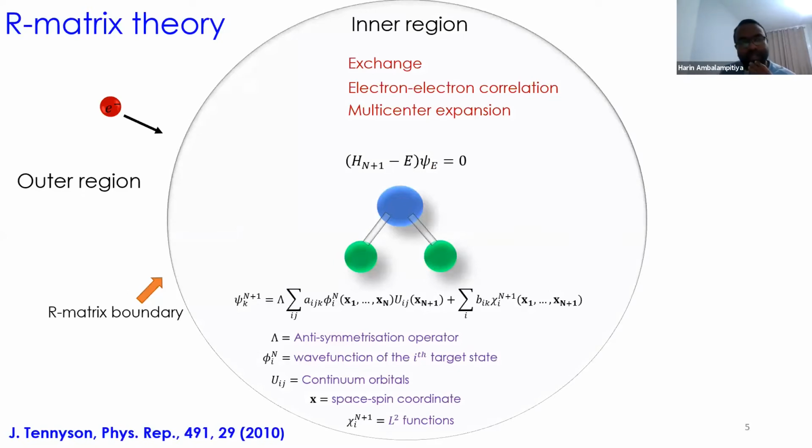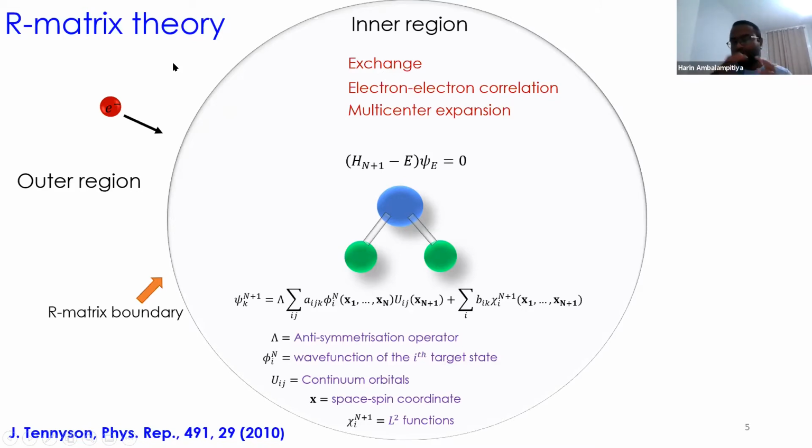There are many methods that you can use to obtain the cross-section, but if you are a quantum chemist or a quantum physicist, you know how hard it is to solve this problem theoretically. For example, if the molecule is bigger, you can never do that exactly. So in our software, we use a method called the R-matrix method, which is based on a couple of approximations. The other methods are not developed to a level that they can treat bigger molecules, but the R-matrix method can. So essentially, in brief, what we do here is divide the interaction space into two, the outer region and the inner region, and we treat these two regions separately.